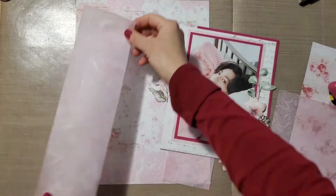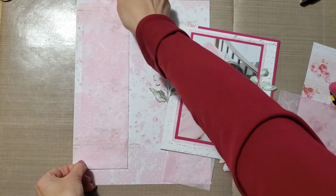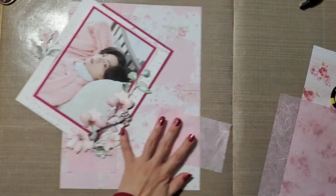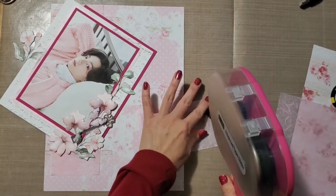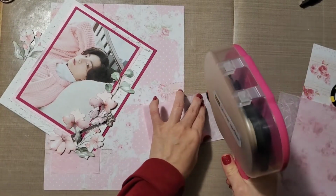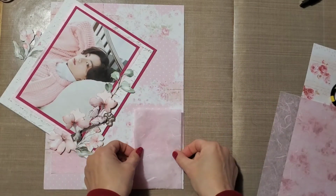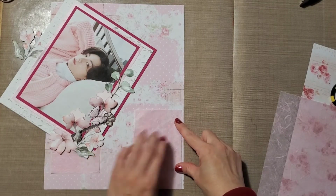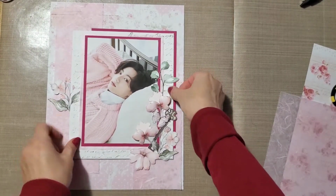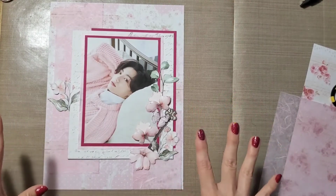Okay, I'm going to tape that down, so about here. I hope it's straight. Okay, that's on that side. And then this one, on this side, like so. And then when this comes on top of here, you can see the flowers and the leaves a little bit better. But it's still, to me, it still looks a little empty.